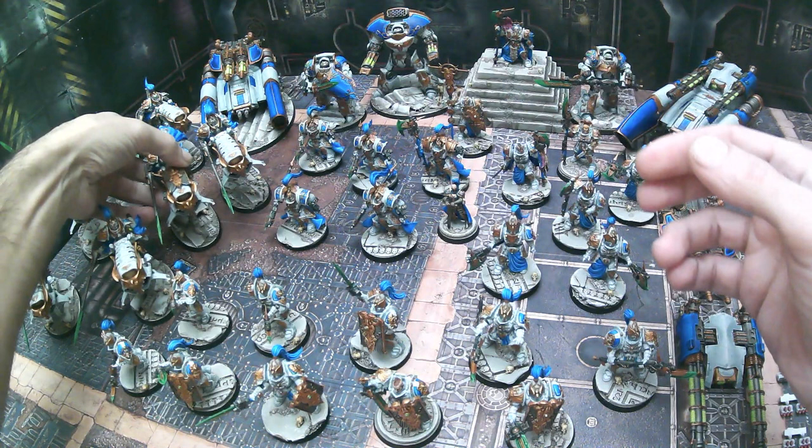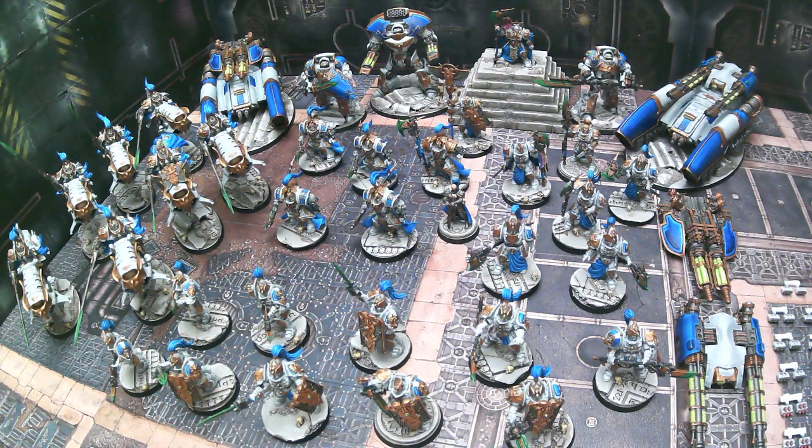The magnetized arms mean these guys can be easily transported without worrying about them breaking, and that really helps with the longevity of your actual army. There's nothing worse than having a beautiful army and then every time you go to move it, it breaks — so you don't want to take it to the shop or transport it to a convention. That's not what this is about. The key is to not only have an awesome looking, fully painted and themed army, but also to be able to transport it, play with it, and truly enjoy it as well.